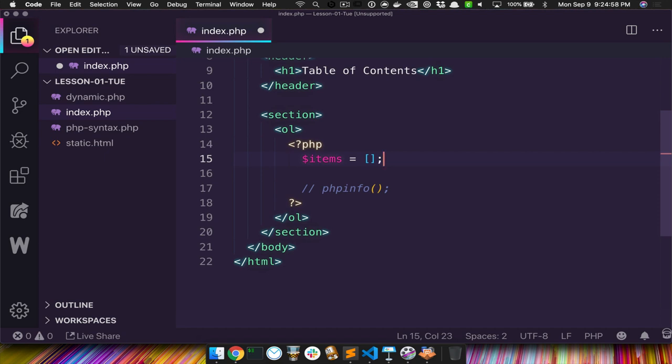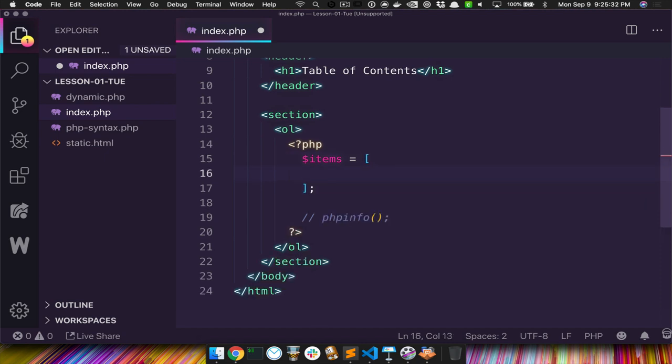It doesn't matter. So that's one of the first things that some people love and some people absolutely hate, because they're not a different structure than a hash or a list, right? Arrays and hashes and lists are all the same thing in PHP. So we're going to take advantage of that. And what we're going to do is use the path name that we need to create for our link, our href, right, as our key, and the title that we want to call for our path as the value. And the way that's going to look, let's move those down so that the closing square bracket is on the next line.